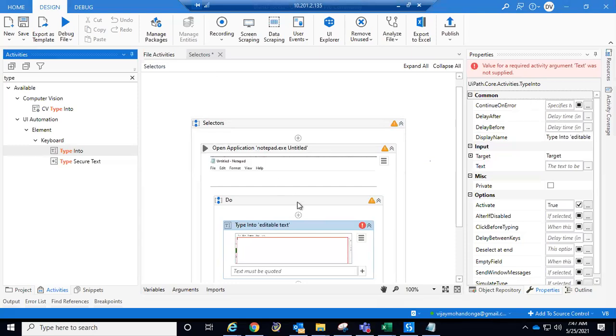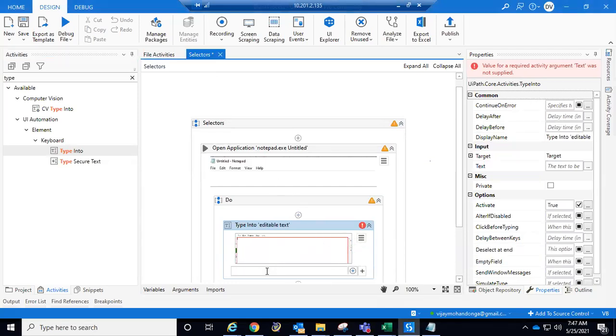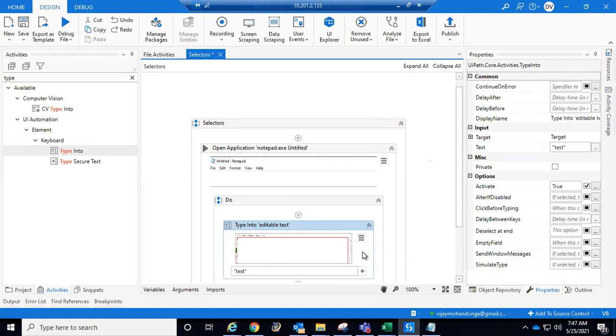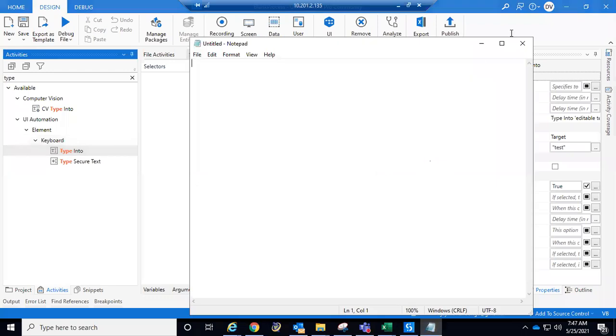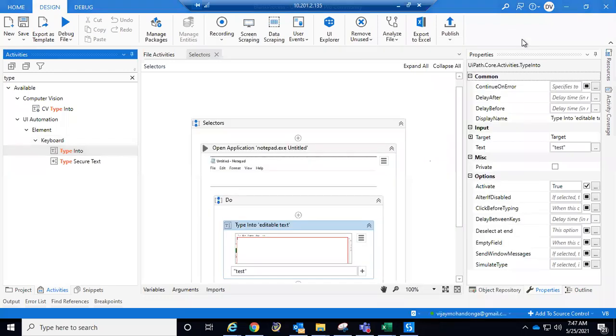Now in between the double quotes where you can see text must be quoted, give some content there in between double quotes. Okay. So now save it, close the notepad application and run it. Run the program.